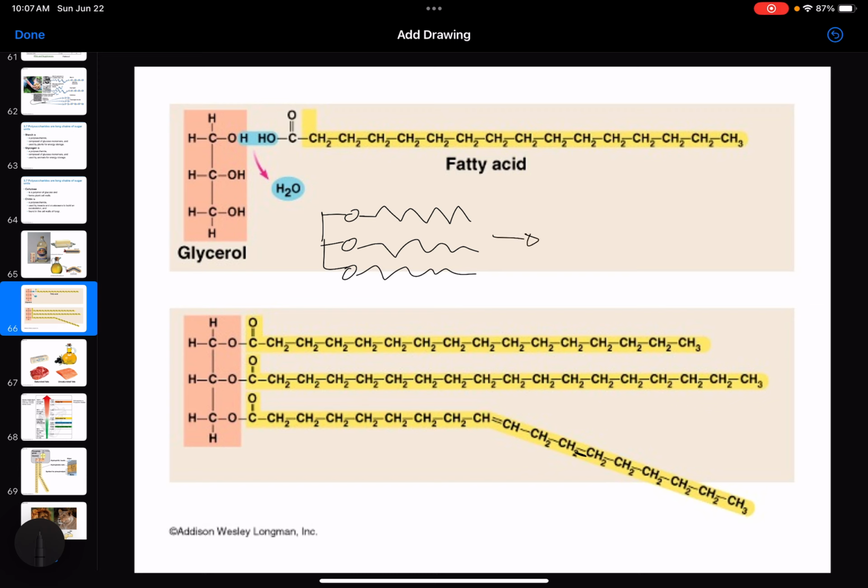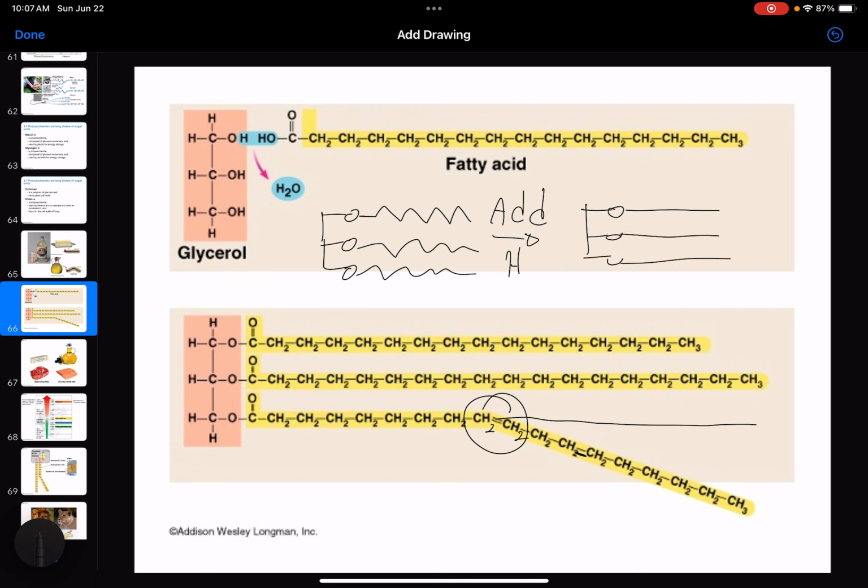What do you have to do? You have to add hydrogens that are missing. Remember that the bends are caused by double bonds where hydrogens are missing. So you have to put hydrogens back. So if you put hydrogens back here and you make that CH2 and CH2, that chain is going to go from having a double bond and changing the angle, it's going to go back to this. But isn't that saturated fat? That's exactly what you did. You created saturated fat. But what's interesting is also this.